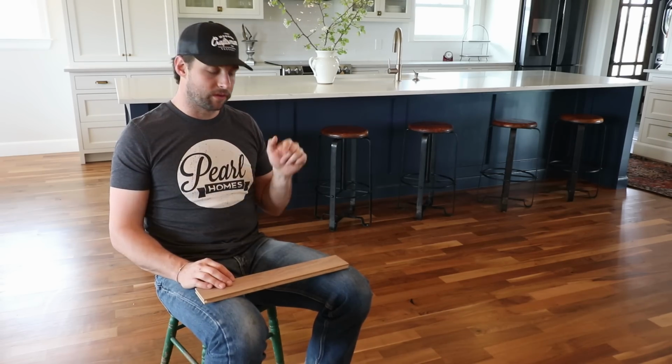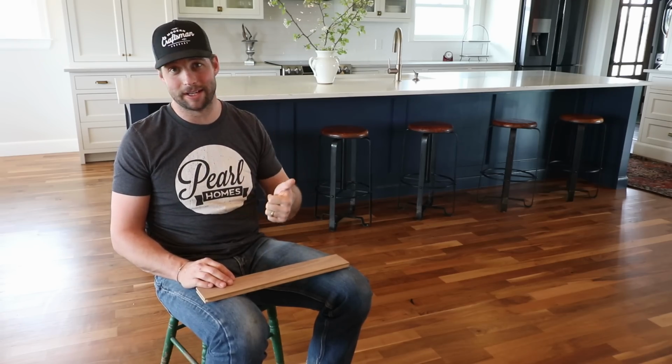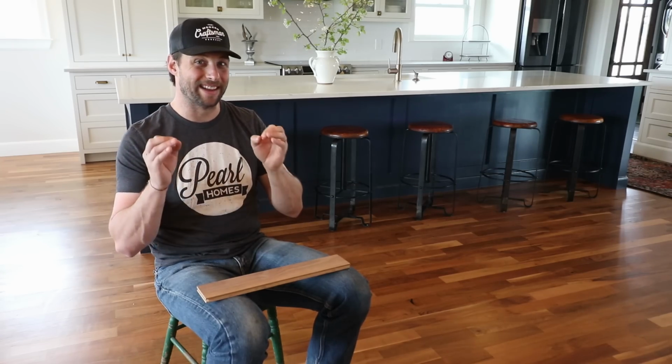And then for the finish for this floor, we went with a Bona Traffic Naturale. It has an E on natural. I don't know, it's out of Europe, but it's a great product, low VOCs, super high durability, low slippage actually. I didn't know this until we applied it, but as you're running around, you're not going to do any of the risky business sliding across the wood floor. It's not a sticky floor, but it's a grippy floor, so you can walk around in socks and not have to worry about sliding around. Very durable, and it's a low sheen.